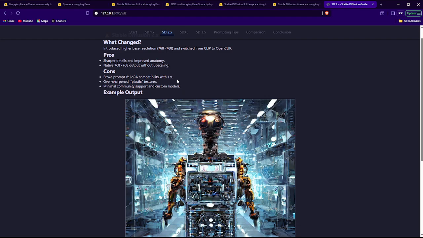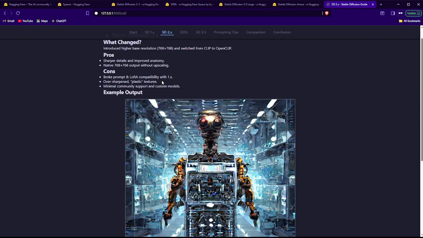Number one, it doesn't work with previous LoRAs, which are a big part of Stable Diffusion, since you can bring in your own example images. I might make a video on those later, but it no longer works with those.